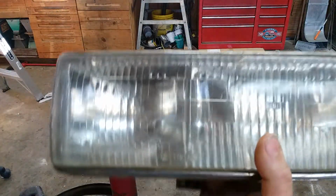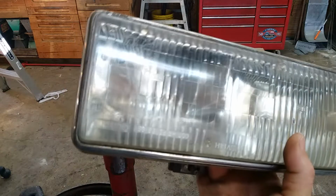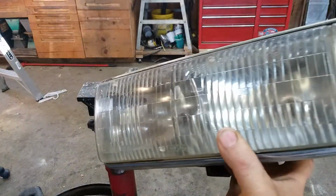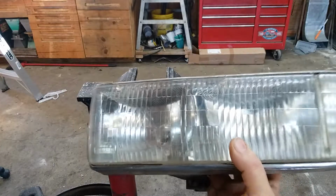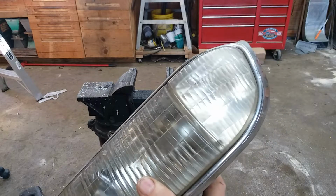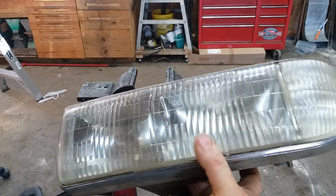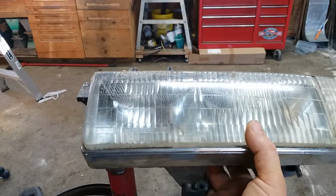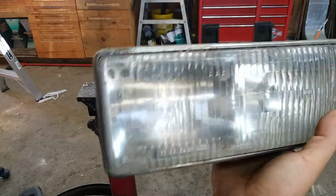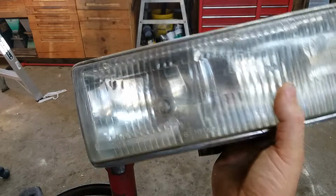And here's the before. You can just barely see the bulbs in there. There's one little sweet spot, and the rest of it is really cloudy. The camera really doesn't do justice to just how yellow and cloudy these are, but they are yellow and cloudy. So on this fine Christmas day, we're going to do a little polishing.